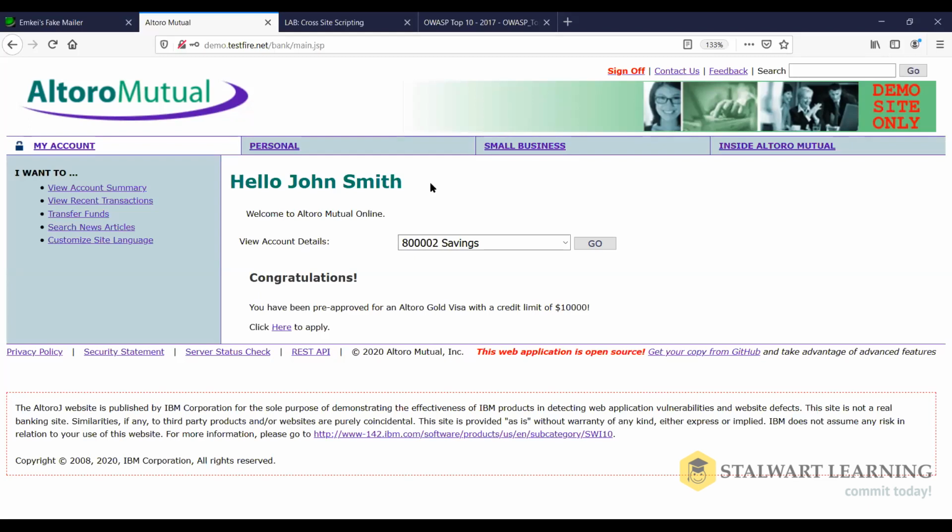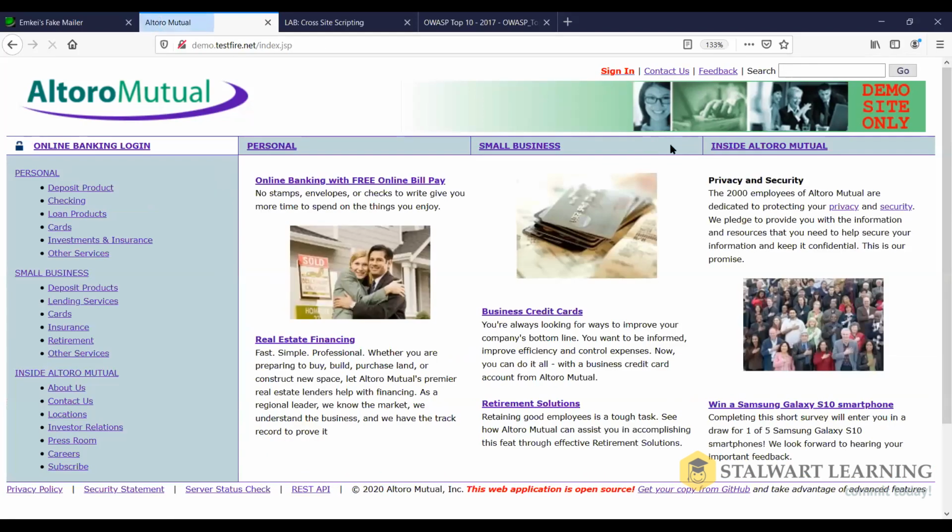So a complete compromise is possible through an SQL injection. Okay, now I'll show you some of the other vulnerabilities when you talk about web. Let me just quickly show you this search field, right?